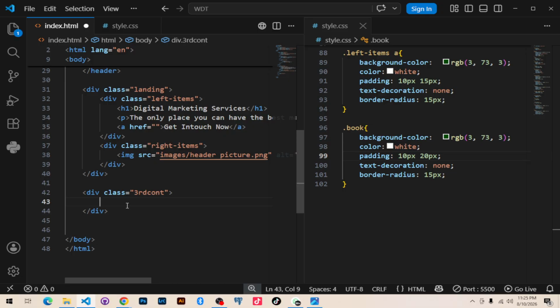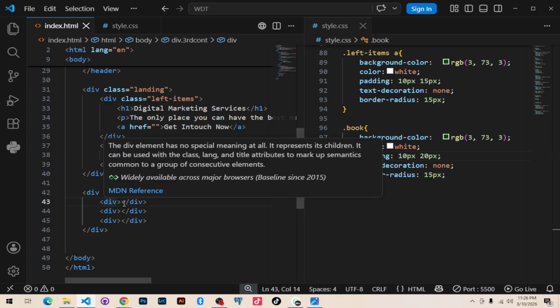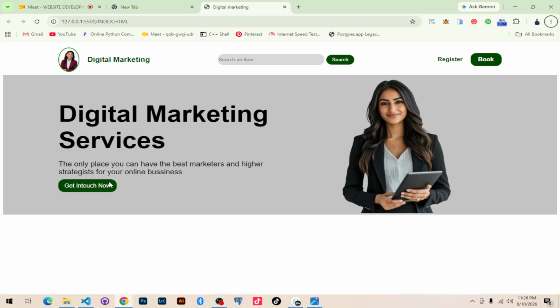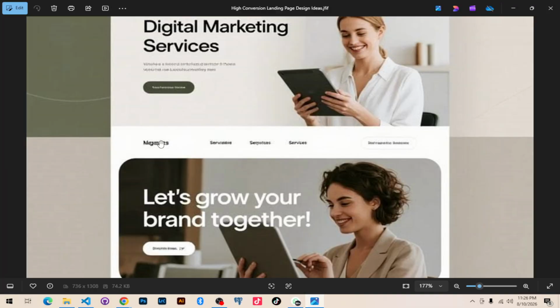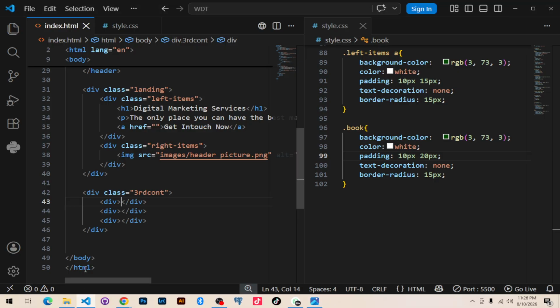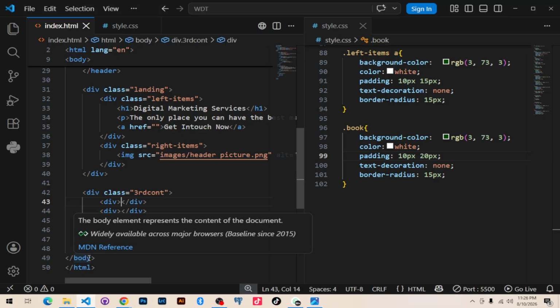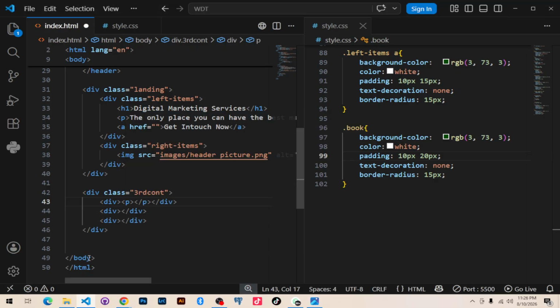So we create 3 divs. The first div, the next div, the next div again. So okay. This first div, what am I going to write inside there? Let's say management. So we just use a p tag. Okay, just use p. Just write management.